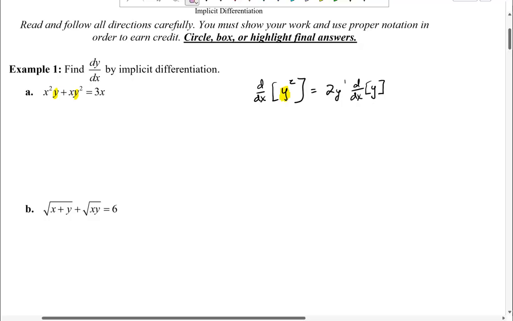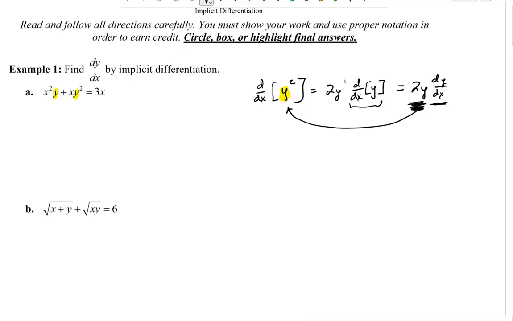And so when we take this notation here, it's again a command to take the derivative of y with respect to x, and we just write that as dy/dx. So this ends up being the derivative of the outer function, leaving the inside alone, whereas this is the derivative of the inner function, and that's chain rule. So that's the basic idea behind implicit differentiation. Let's actually do example 1a now.